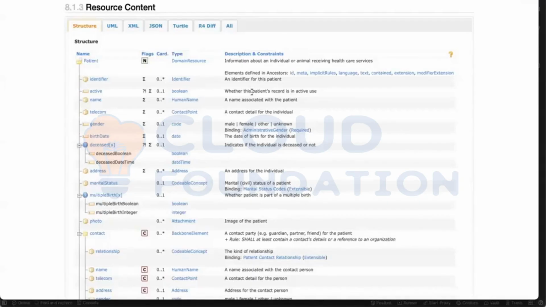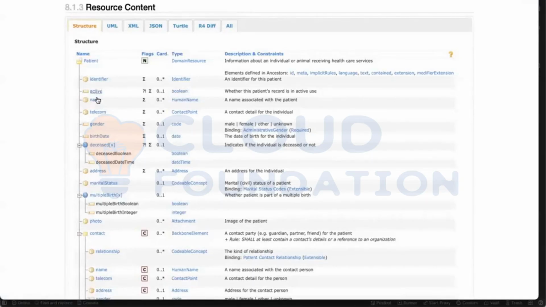After many years your record is in an inactive state in any of the hospitals in California, because now you are never going to visit California. They will keep your record in an inactive state after a definite period of time. This is the active status. We have the cardinality 0 to 1 and the data type is Boolean.